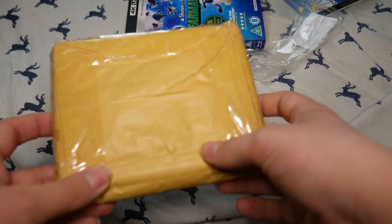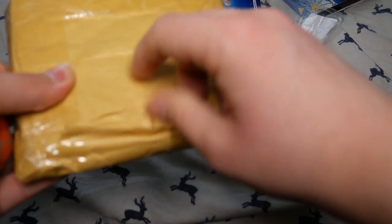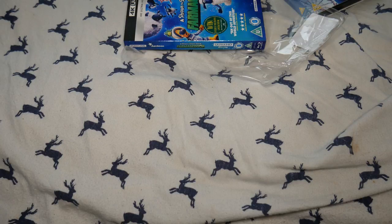Okay, so we have a packet here. We have a knife here. This is going to be difficult to open up, unfortunately, because it's one of those things that's very tightly compacted. So come on, we can do it. It's the 13th of May today, so May the 13th. So yay for that.